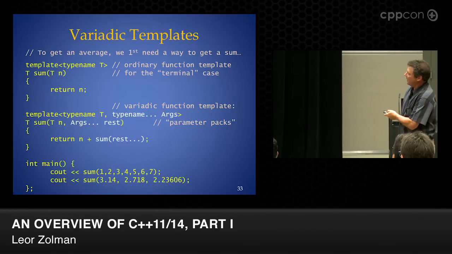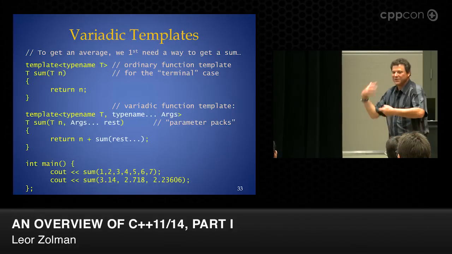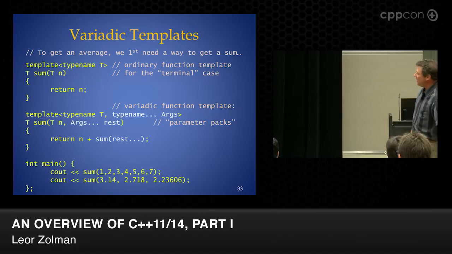So if we have this case here, this turns into sum of int n and all the rest of these, which is from 2 to 7. And then it recursively unwinds until it eventually gets to just 1. And all this happens at compile time. The generated code for this is the same as if you threw the number, which is the sum, into a register and displayed it. Right? There's no calculation, there's no addition, there's no recursion at runtime. So it's all a compile time process here.